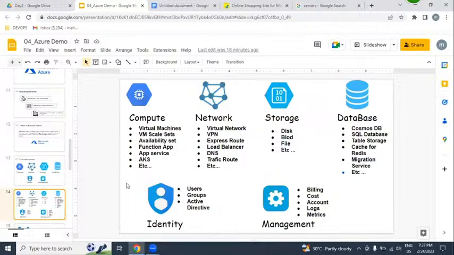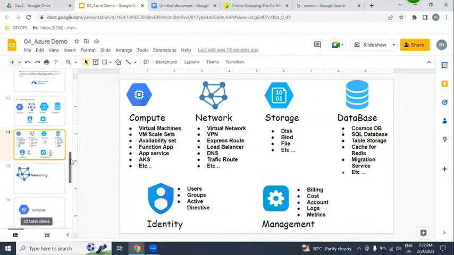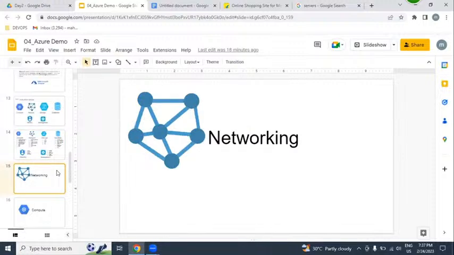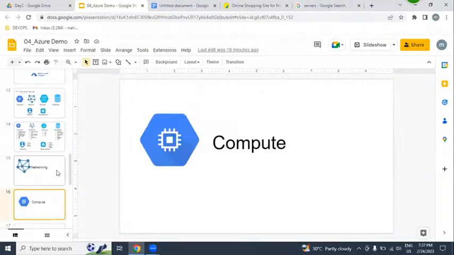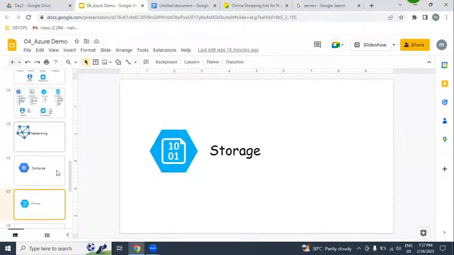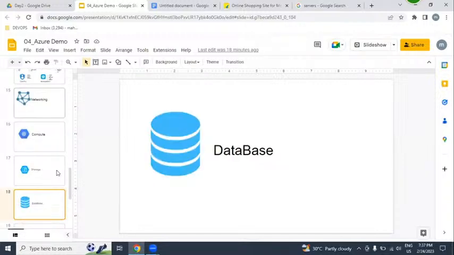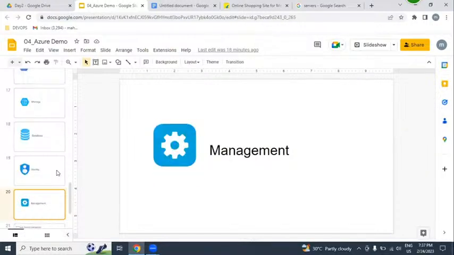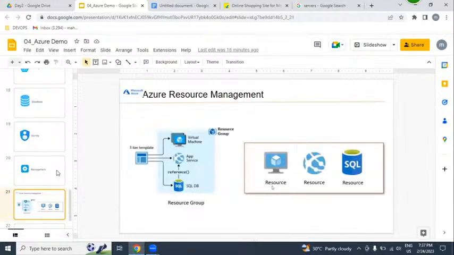So by using Azure, we can get networking, we can get computing core, we can get storage, we can get databases and security, meaning identity access management, and this is the complete picture.